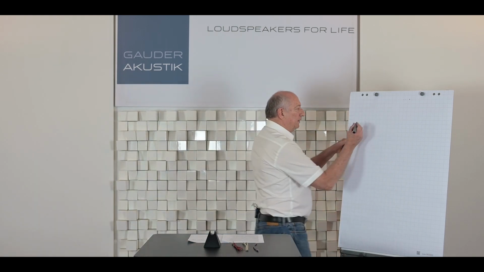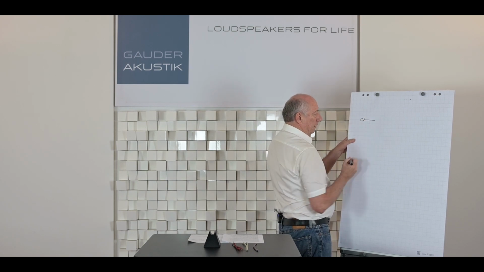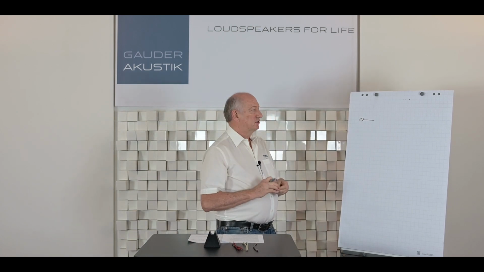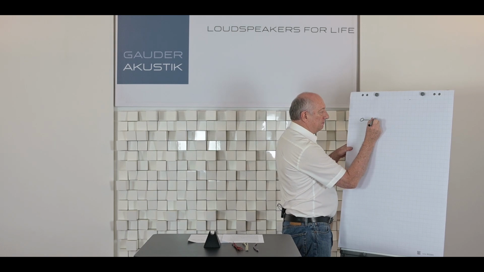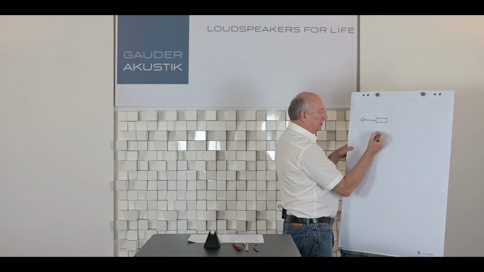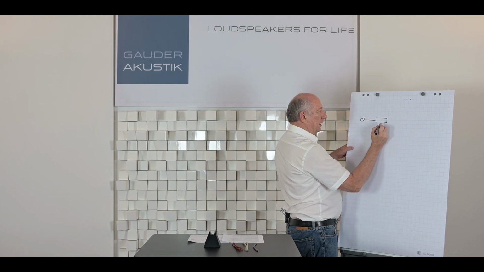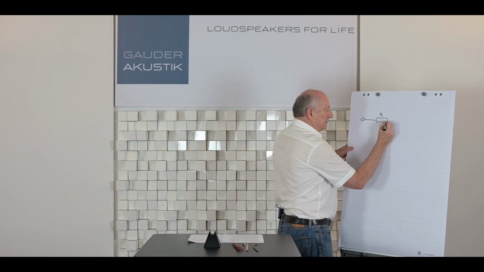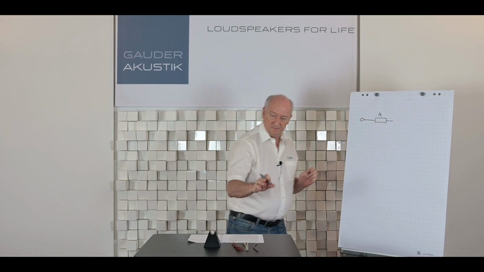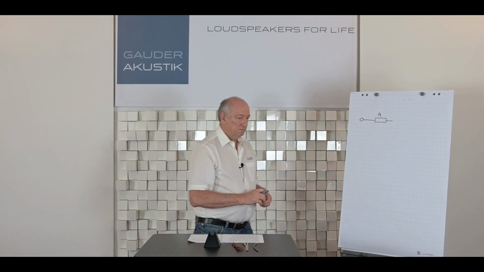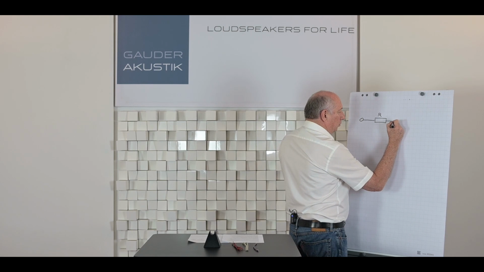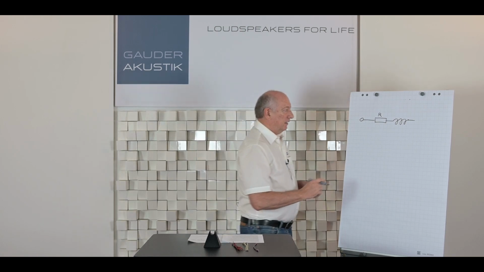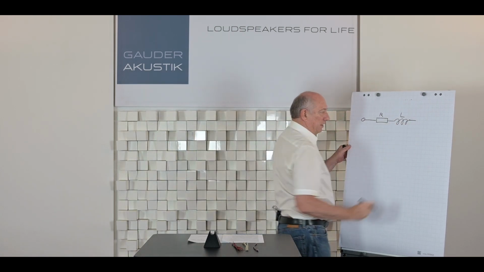We always have an amplifier and the wire, and then we say this wire is ideal, and the cable is described by an ohmic resistance. In German we use this symbol, and we have the value of R for resistance. The next thing is we have an inductance in this cable, and I always like to use the symbol like that, because you can see that's a coil. And we denominate it with the letter L.